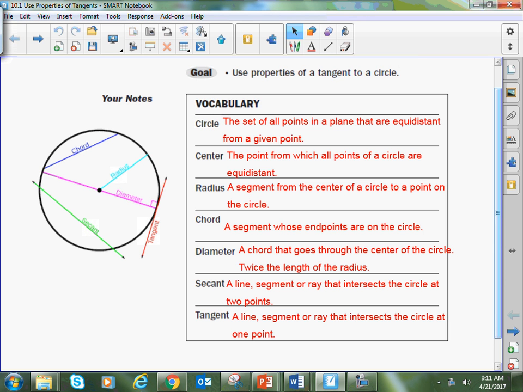As a little bit of background information, circles are probably the second most significant shape in math behind right triangles, but triangles in general. There's a lot of things that you probably know about circles already. If you're looking at the vocabulary terms here and the pictures as they relate to the circle diagram that I'm providing, you probably know some of them already. If I gave you a picture and asked you to identify the radius, the diameter, maybe the circumference, maybe the area, there's probably things that you know already.